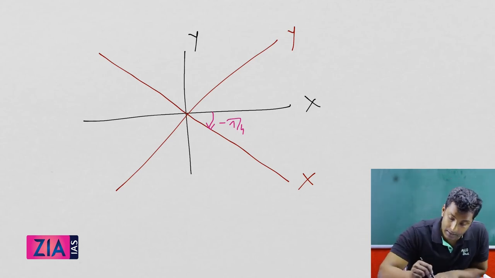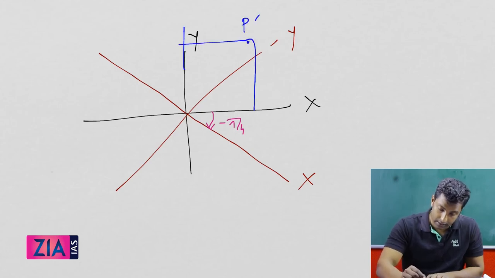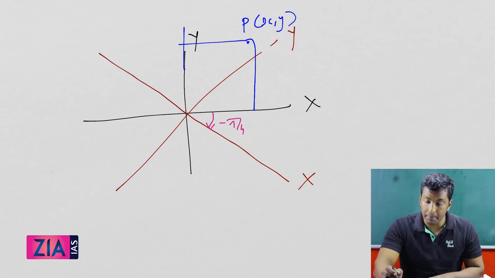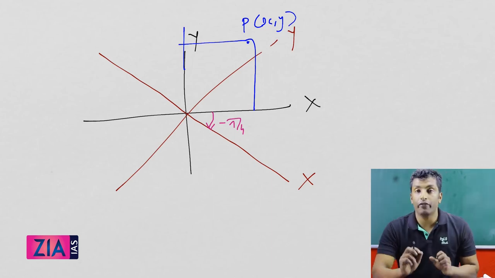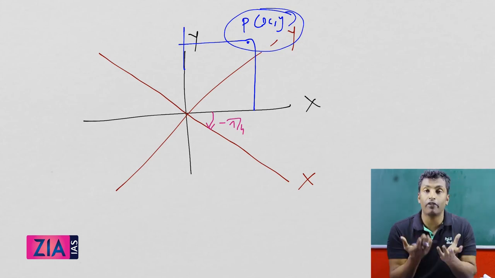Now what you will get is, let's suppose there is a point somewhere here. Let's take that point somewhere here. So this is the original case, P of x, y. Let's take the very same point. Now what will happen with this point when you rotate the axis? That is what we need to understand. So what will be the new point?